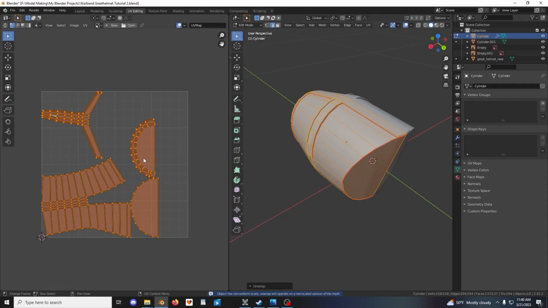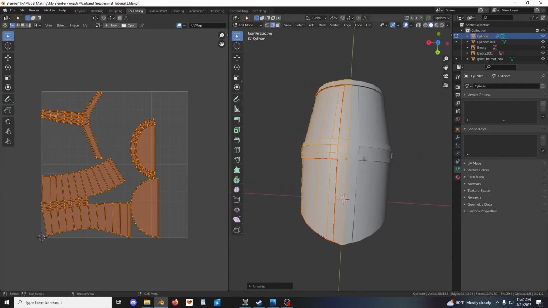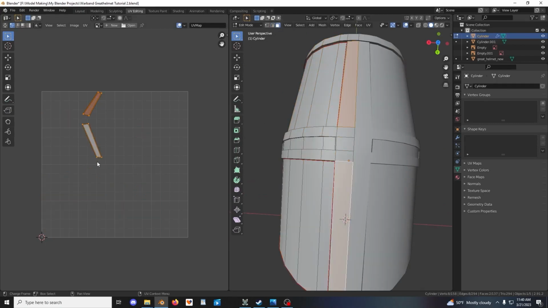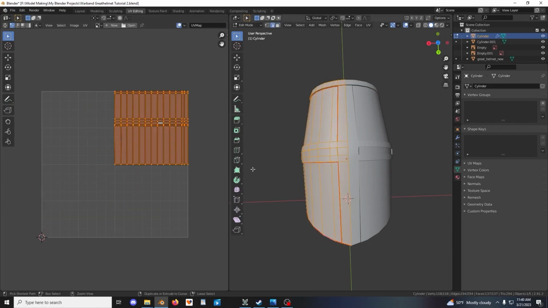And this is a pretty okay unwrap, but I don't really like what they did to our cross visor here, because we can see one face is up here, one face is down here, and they make a really odd angle. You know, this should be more straight like this. And you may notice that you can manipulate the UV maps on the left-hand side of the screen with almost the same controls that you would everything else in Blender. So I'm just going to undo everything we did here because I don't like that.